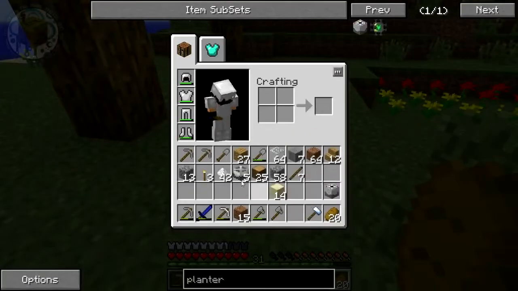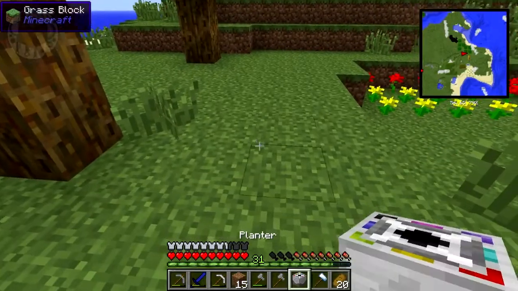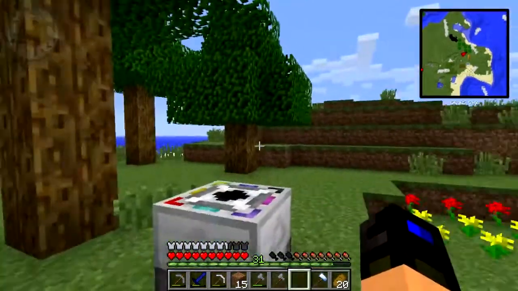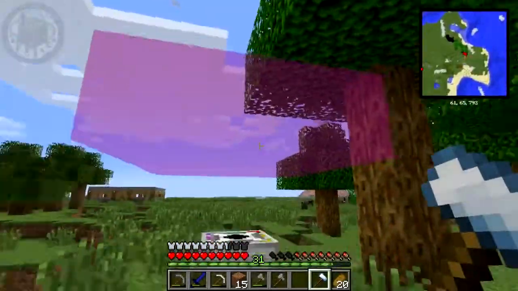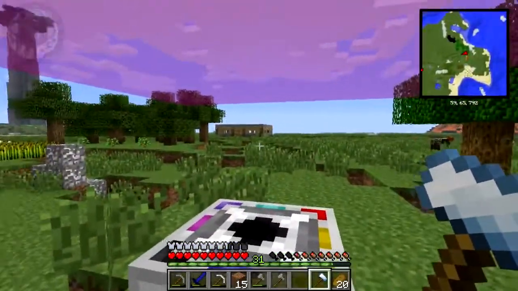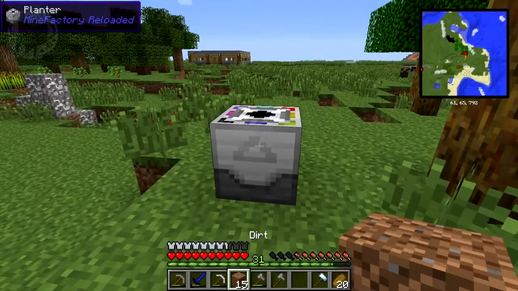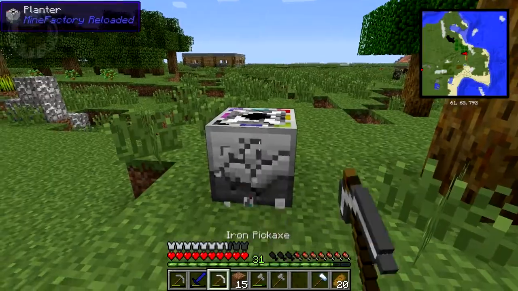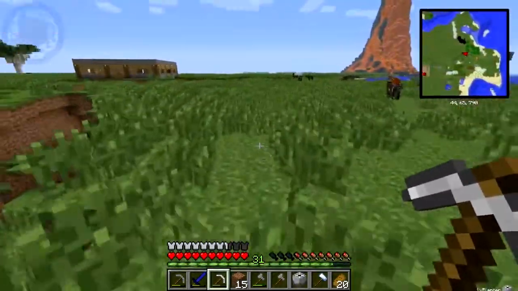So let's go ahead and place down our planter. And you're like, well, what's the range on it? Get this in your hand. And you see the range. So we know a piece of dirt has to go right here, so that will help us out a great deal. I'm pretty sure I can break that with a pick. Yeah, okay. Would have been stupid if I couldn't.